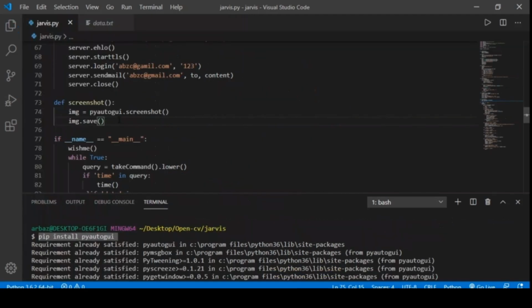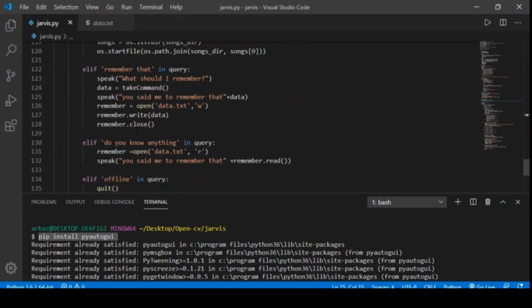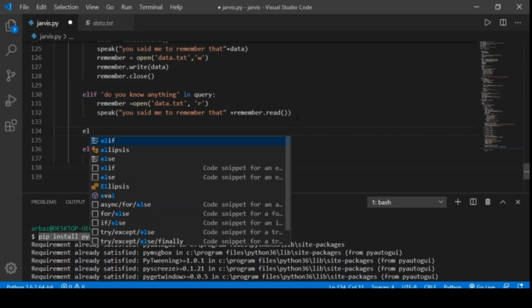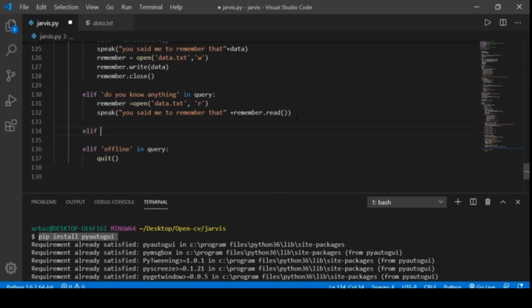So we will save it, and we'll go into our main function, and we will add another elif statement here. If our user's command contains screenshot in it, it should call this screenshot function.